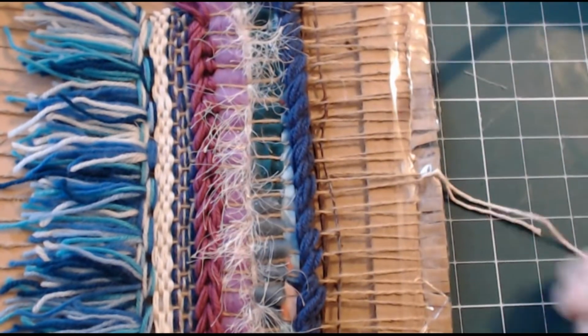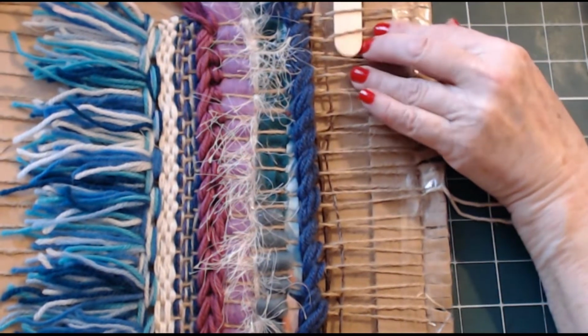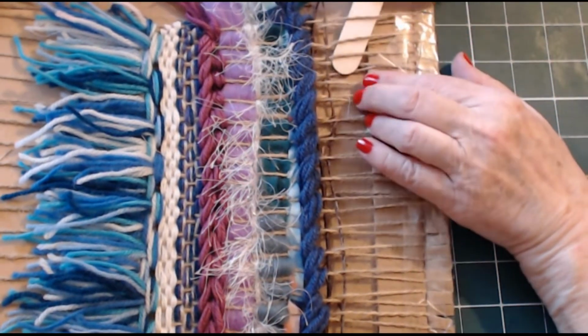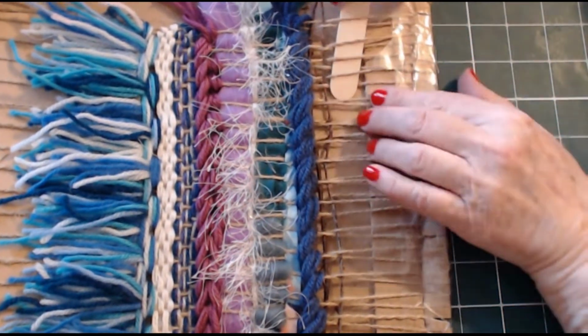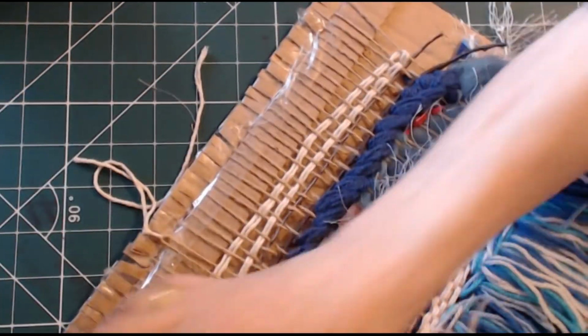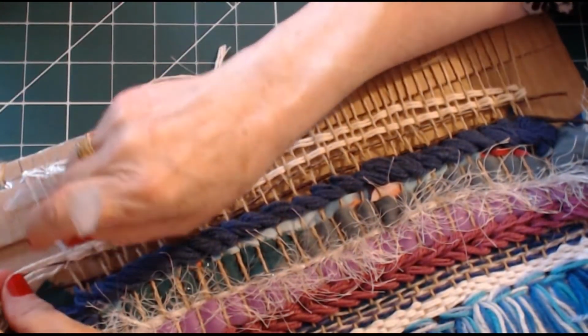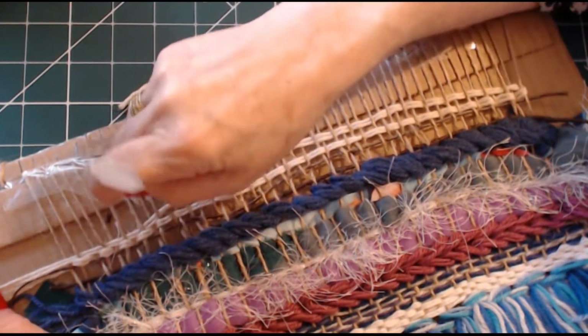I'm going to use it double. That last one was over, so this is under. I'm not doing anything fancy, just bog standard plain weaving. Yeah, that's finished. Now I just need to beat this down with the fork, close it up just a little bit.